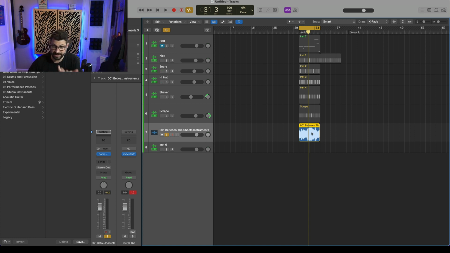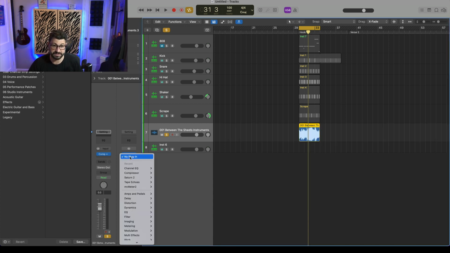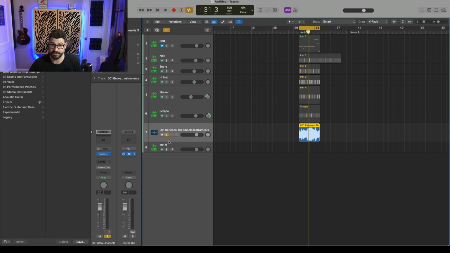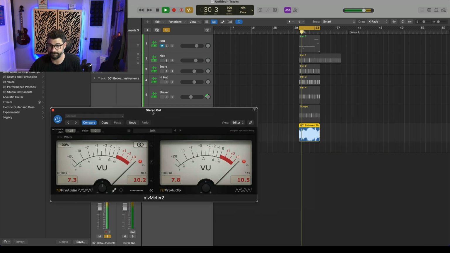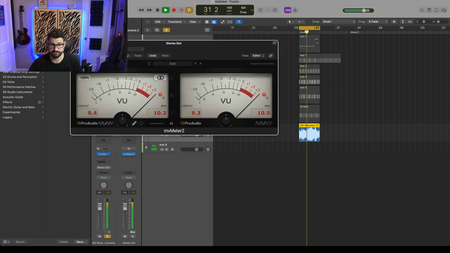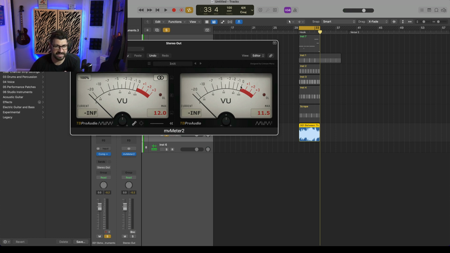So like I've got a loop here from their Infinite Trap collection, and let's just pull up this MV meter plugin here. Or we can use the master bus, but let's just do this and hit play. So this loop is peaking at 0.2 full scale, and on this it's going at plus 12, but 0 really I think is at negative 18.